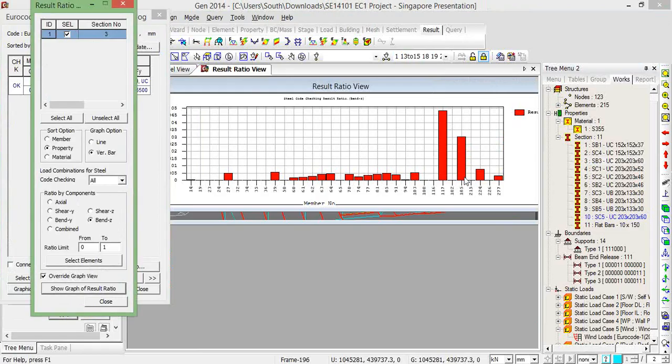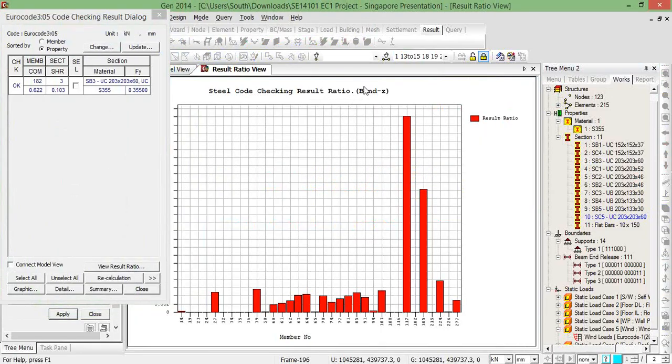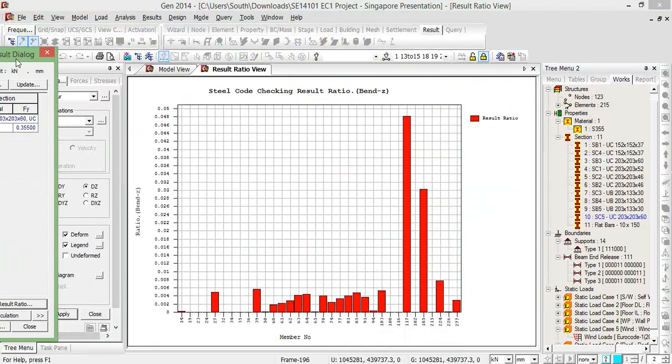And here you can see which members are outperforming others, and which ones possibly might need a new section size to perform better.